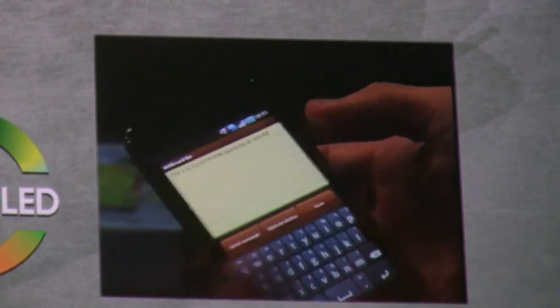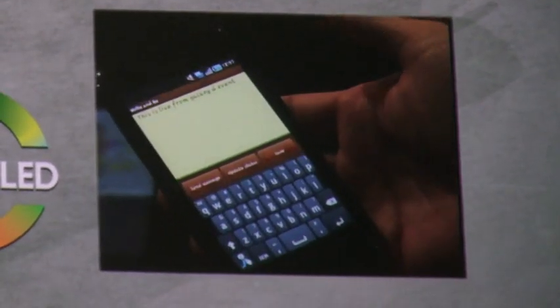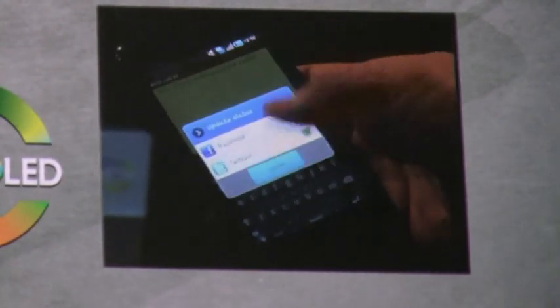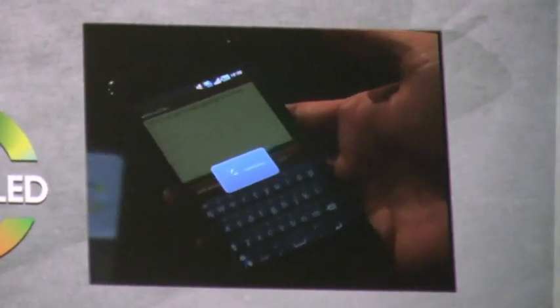Now once you finish writing your message, you can actually send it as an SMS or as an email just by tapping this button. But in my case, I'm going to post it on my Facebook and Twitter account. Alright, it's updating right now. And I know some of you are following me on Twitter, so you can check for yourself, verify this is true, this is happening. I'm not kidding anybody right here.